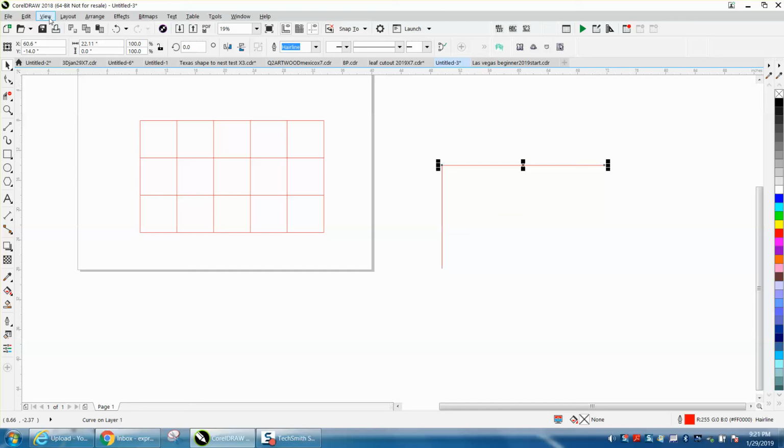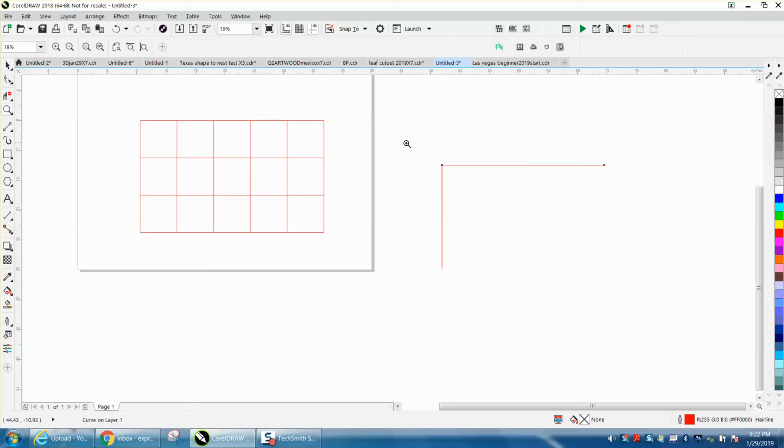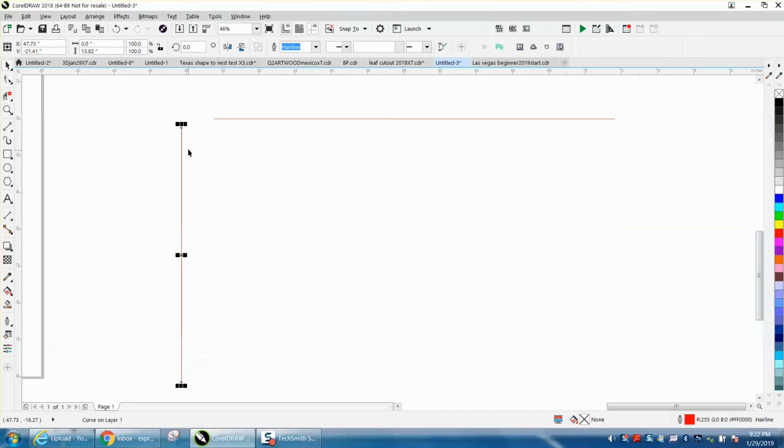And if you don't know where snap to is, snap to object right there is checked. So it will snap right to that line and be precise. But you've got to hit that node and have the 4-point corner to have it snap to it.